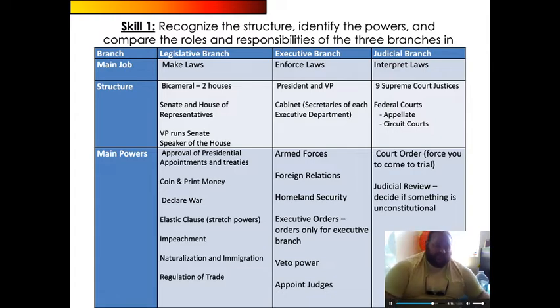And inside the circle, I want you to put ×2 to remind us that the judicial branch can find something unconstitutional in both the legislative and executive branches. I'll give you a few minutes to write everything down on the slide.